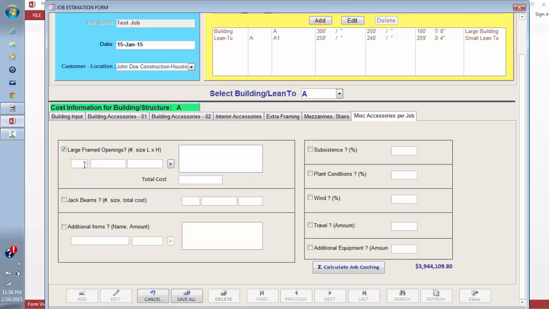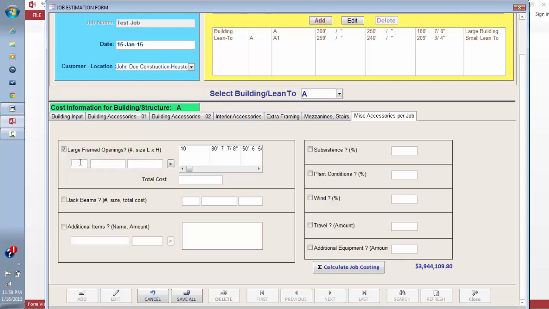We will just go ahead and quickly add a couple more items here, and for example, our large frame openings, we will say we have 10 large frame openings. The sizes are 80 feet by 50 feet. We will go ahead and add another item.